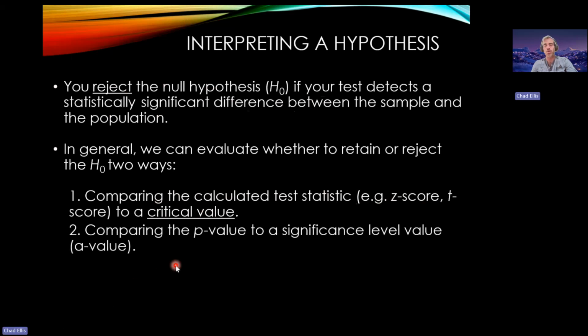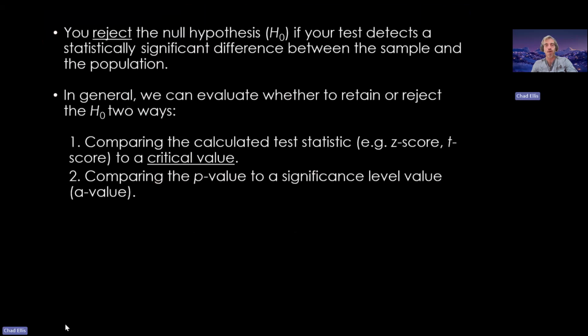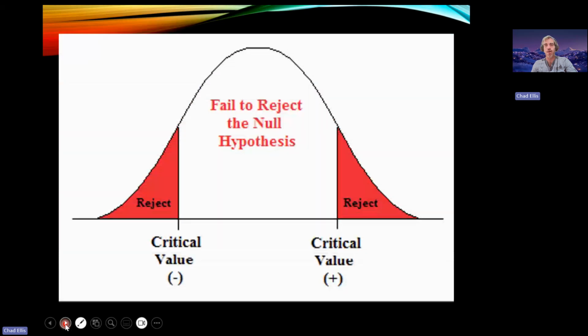Another thing we can use, and we looked at in the lab already, is looking at the p-value, and comparing that p-value to what's known as a significance level, sometimes also called the alpha value, which I'll mostly be referring to as the alpha value. So two comparisons we can use to determine whether we're going to fail to reject the null hypothesis, or we're going to reject the null hypothesis and go with the alternative hypothesis.